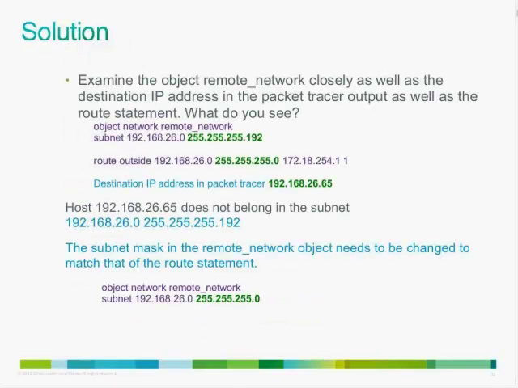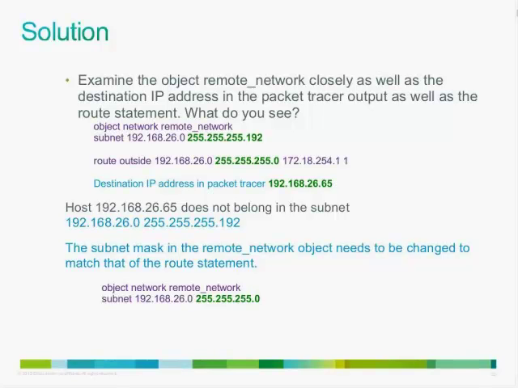Whenever we troubleshoot any problem, we got to focus on the IP address. Is that correct? Is the mask correct? Notice there, the object there for the remote network has the mask 255.255.255.192. And the Packet Tracer input that we used, the destination host on the remote network, is 192.168.26.25. Does that guy even belong in this subnet? No. The route is showing clearly a /24 route, but then the remote network subnet had an incorrect mask.